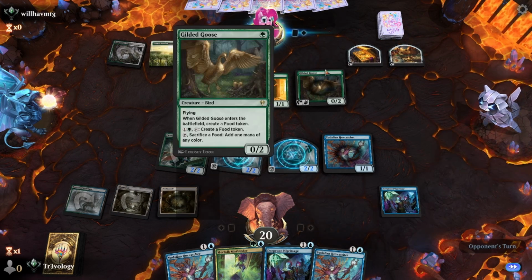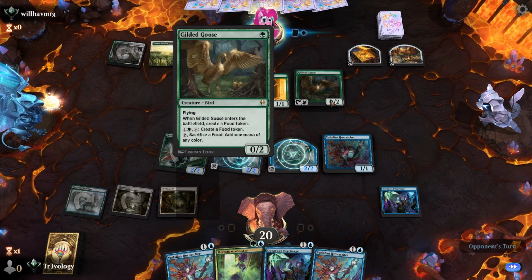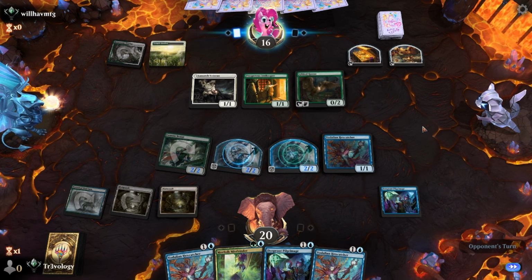And yeah, I think they drew Gilded Goose the second turn. And just for like, do you sacrifice treasure to play it? Like, probably not, because it's not like an actual mana. I don't know.